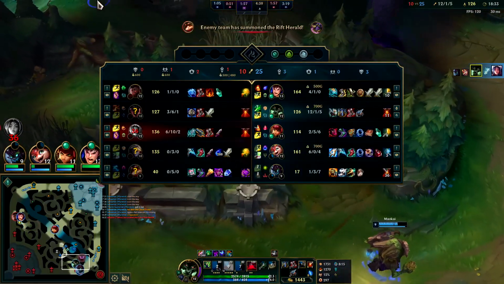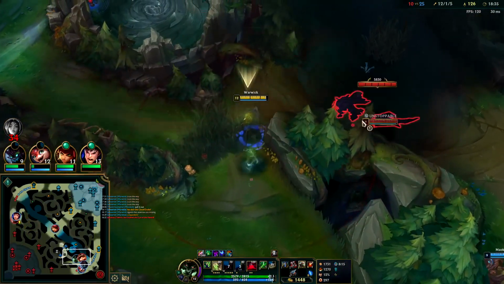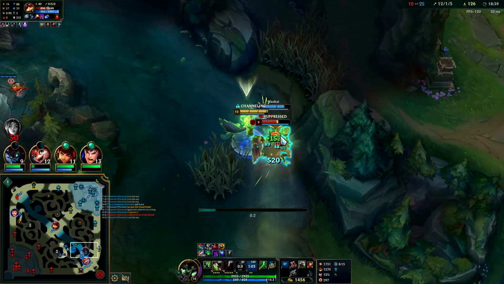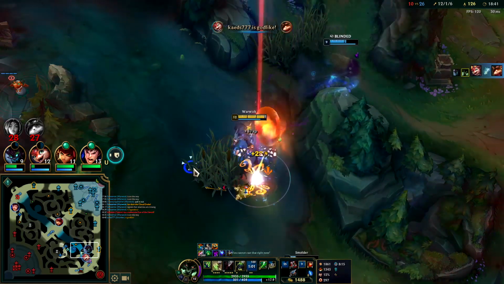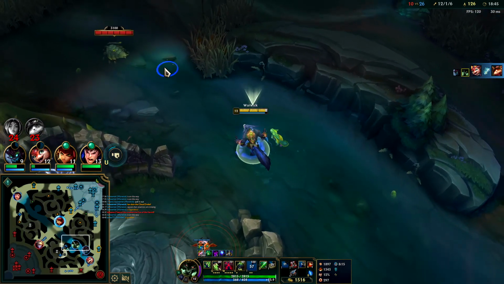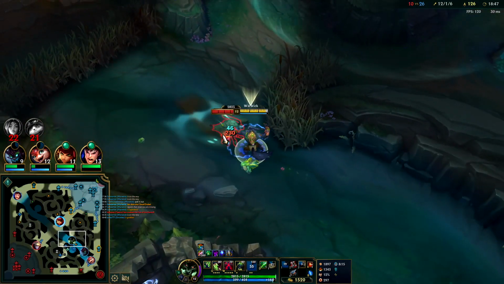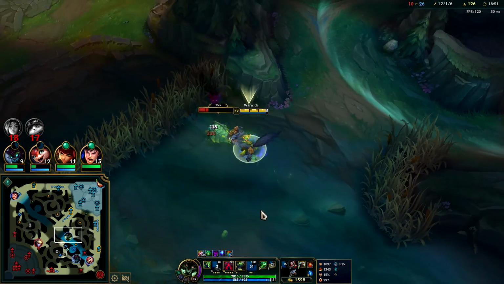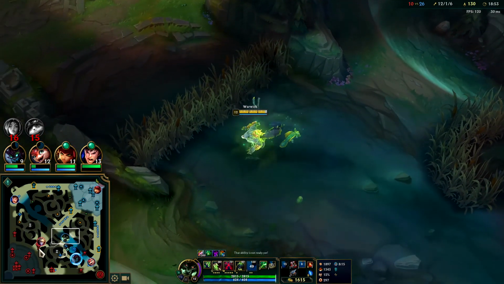Two item Irelia versus two item Smolder, two item Warwick. Irelia almost wins. Here's Teemo. Good Herald play, my guy. Use R to get to him because I didn't have anything else. Auto, Titanic, auto, Q. Down he goes. Save Q for last since I was still in auto range. This game's wrapping up nicely. I'm enjoying the low cooldown Rs from Hexplate.